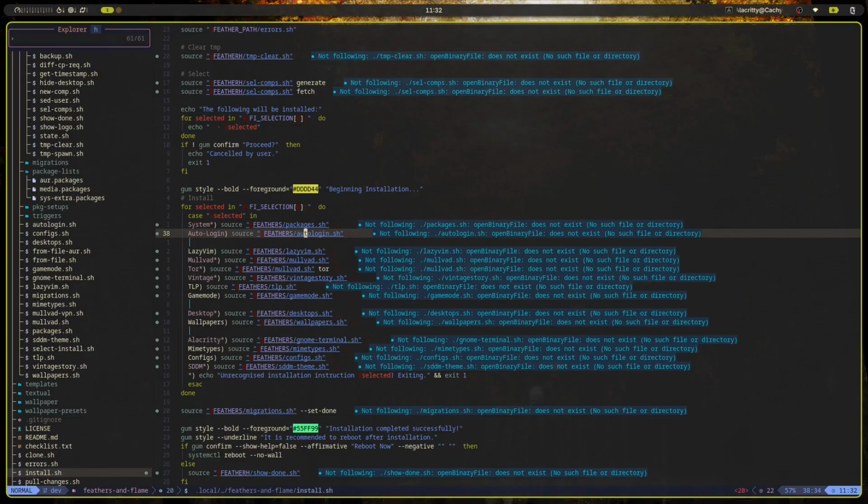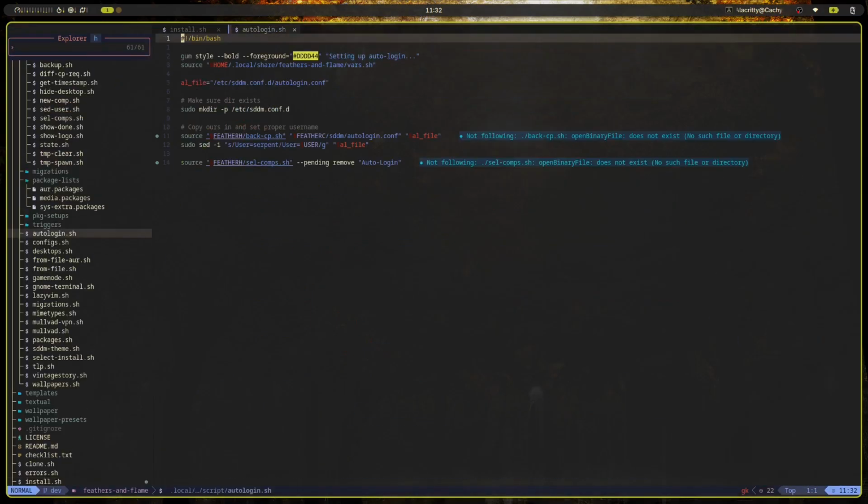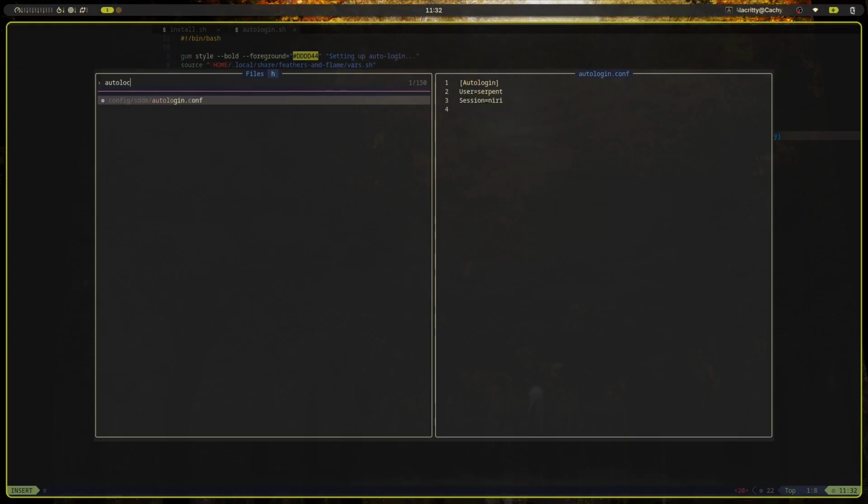Next up, we have Autologin. Autologin, again, very simple. I assume SDDM is installed and slightly configured by the CachyOS installer. I actually intend to expand support to other distros in the future, so I may have to bulk up this script a little if my expectations are not met in other distributions. But CachyOS sets things up for us, and all we have to do is write a little file here, autologin.conf, which tells SDDM to automatically log in to the given user with the given session.